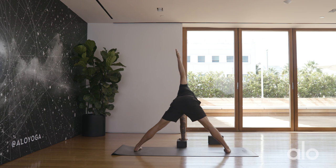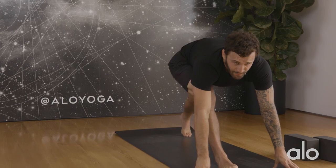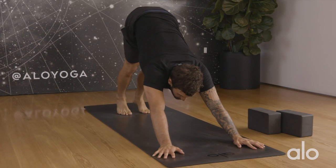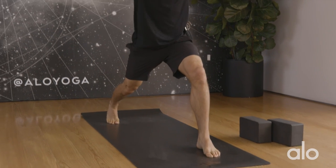Lift a little higher, and release it down. Walk your hands back to the front of the mat, down dog, with or without a vinyasa. Left foot forward, inhale up to crescent.